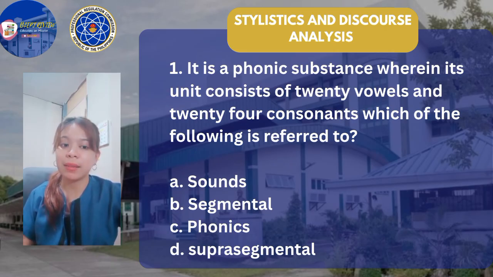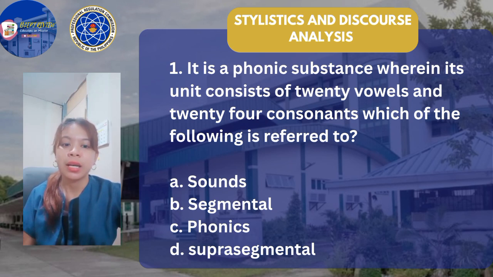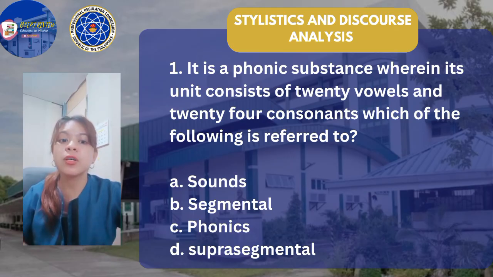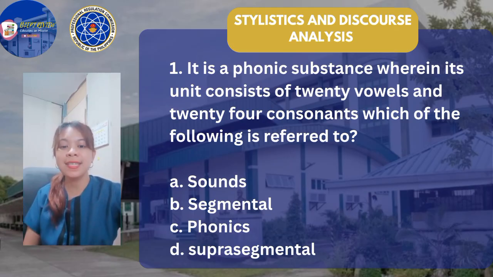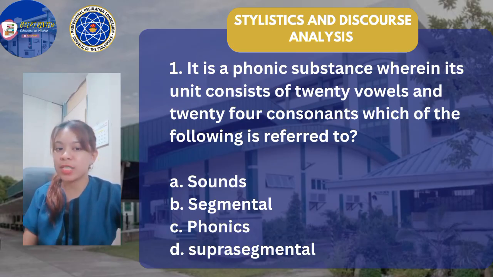The suprasegmental refers to the features that go above the level of the individual sounds, such as the intonations, stress, and rhythm. They do not include individual vowels or consonants, but rather the prosodic features that overlay them. Okay, is that clear? Let's proceed now to the number 2 question.